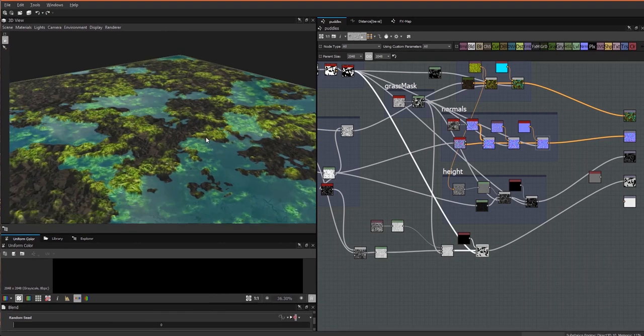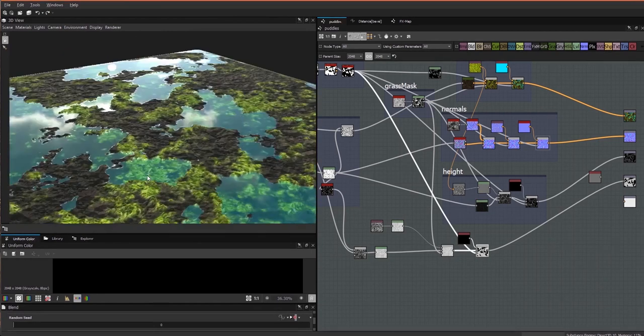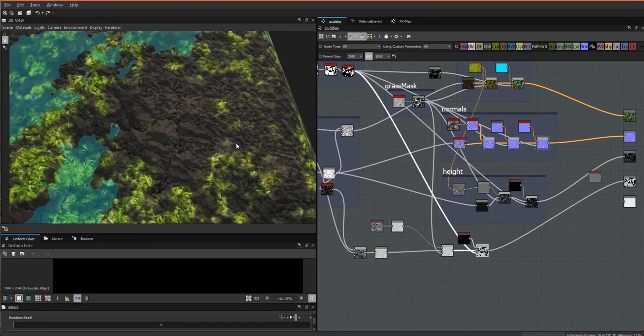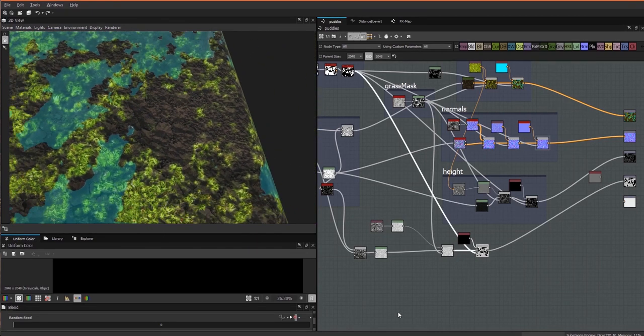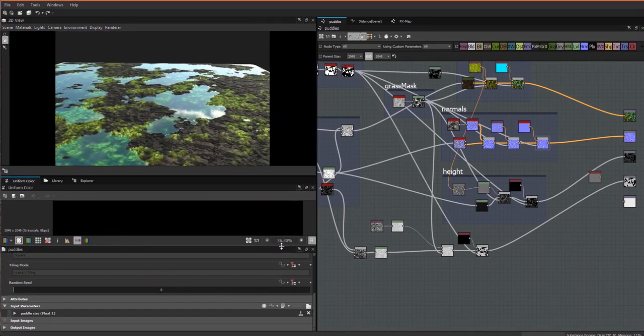So we've got the stuff underwater. We've got the stuff on top of the water looking reasonably okay. And let's see what happens as we move those puddle sizes down.